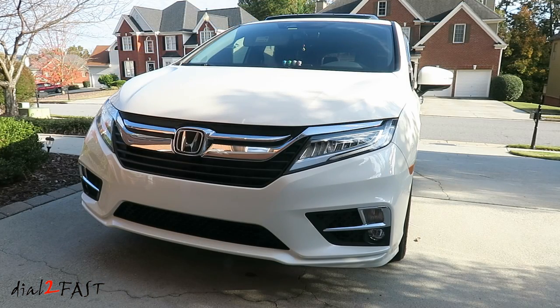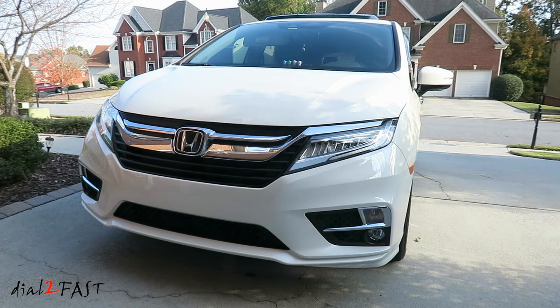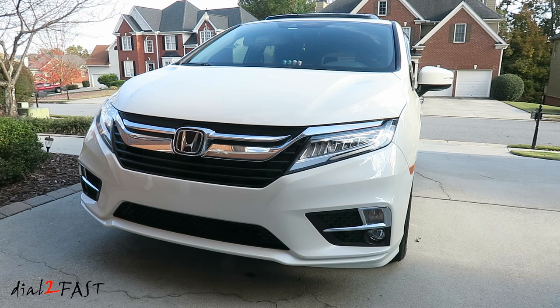Now, one more thing that's very important I want to mention to you is if you buy a kit like this on eBay and you install it and you screw it up, don't think you can contact the seller and get a refund. Unless there's a defect on the film or the seller made a mistake somehow, the responsibility of properly installing this product is on you.